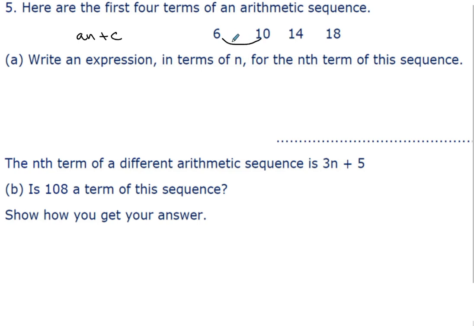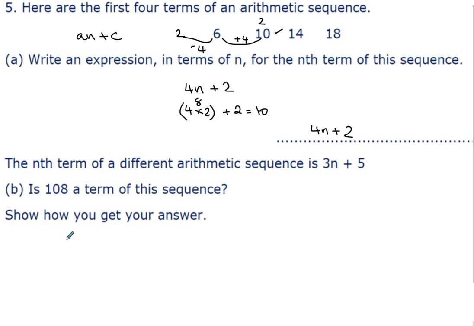The difference in your numbers is plus 4, so it's 4n. And then you go minus 4 to find the 0th term, which you have as 2. So it's 4n plus 2. Let's test it before we put it on the answer line. So if that was your second number, you've got 4 times 2, which is 8, plus 2, which is 10. And that works. So your nth term is 4n plus 2.